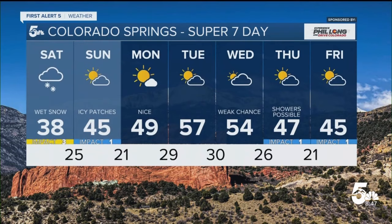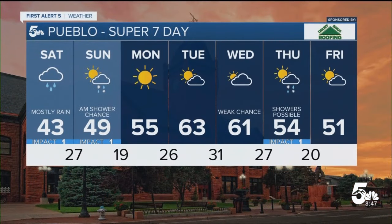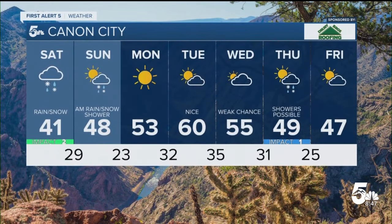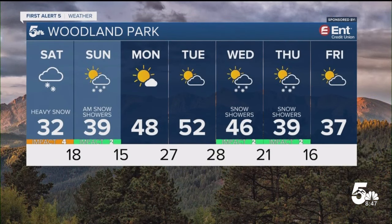This is a First Alert Five weather alert. I still really like showing this graphic, even after showing it a few times already this morning, because it really paints the picture of what we're seeing here in Colorado. You see that big plume of moisture coming in from the Gulf of Mexico right into our state. This is a lot more moisture than we typically see with storm systems here, and that's why we're seeing pretty intense rain and snow across so much of our area. Right now, most of us are seeing either rain or snow.